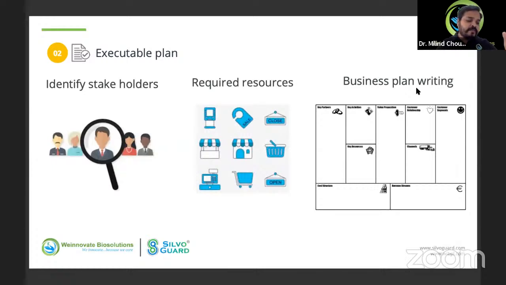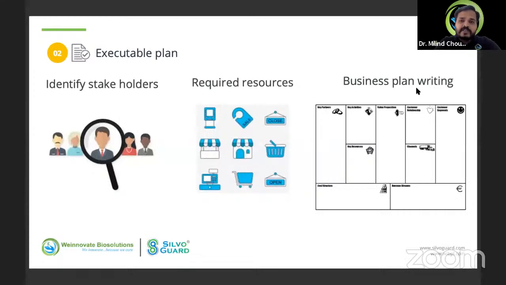Starting from the collaborator with whom you will do research, the companies you are going to approach for customer understanding, to executing the research, hiring manpower, to ultimately executing the product prototype and then reaching out to the market. All these people are the stakeholders, and it is a completely different set of people from those we have already touched upon. So at a primary level, if you could reach out to these people, identify who the stakeholders are and what their understandings are, it will be very helpful for you to write the proposal very well.